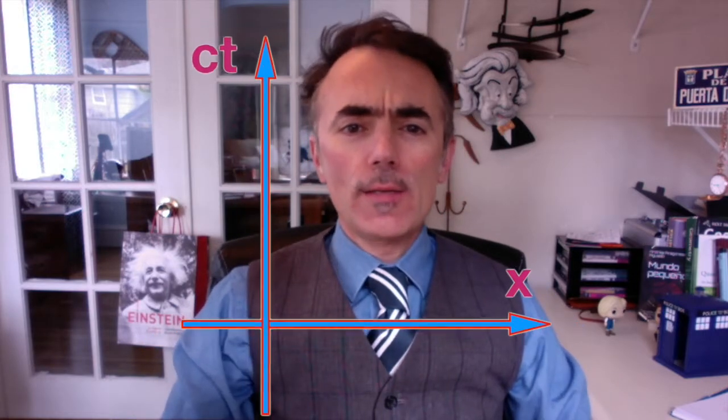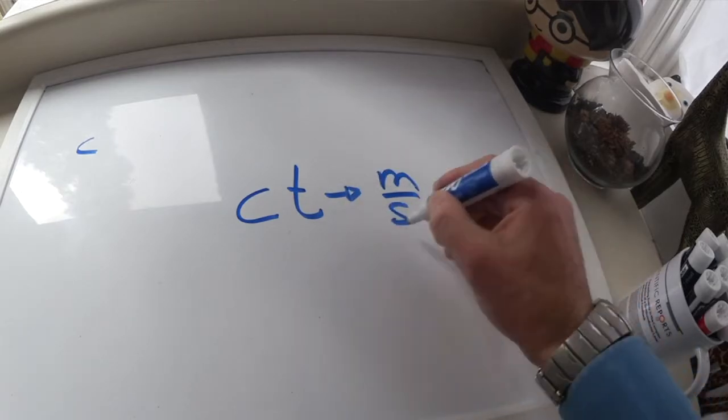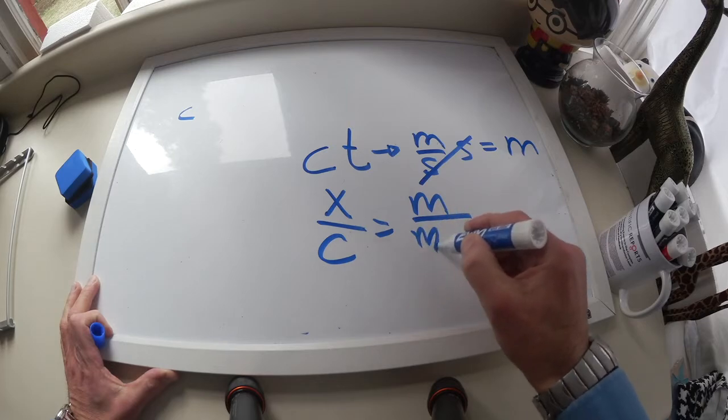Hello! Remember when I introduced the time axis as ct to measure distance and time with the same unit? Well, in relativity we can measure distance in meters and time in seconds, but we can also measure distance in meters and time in meters. When you multiply ct, you are getting units of distance, so you can measure time in meters. But we can do the opposite. We can measure time in seconds and distance in x over c, which gives you seconds.